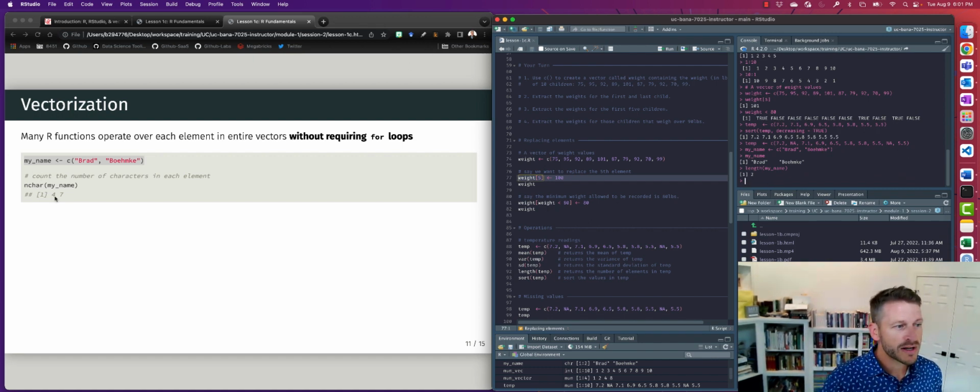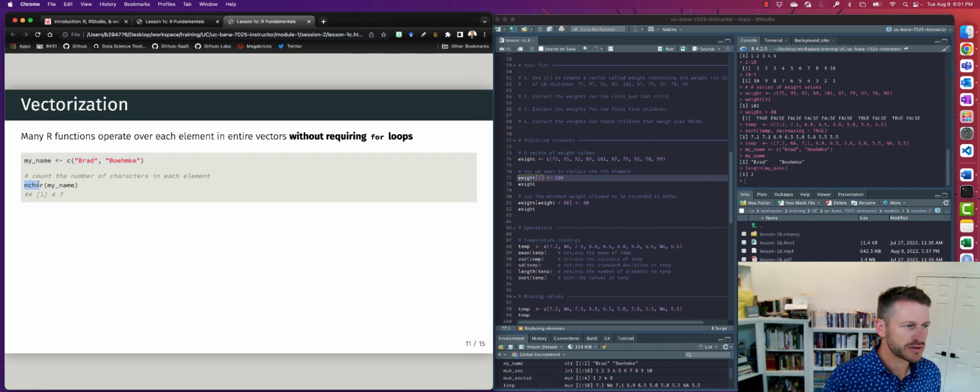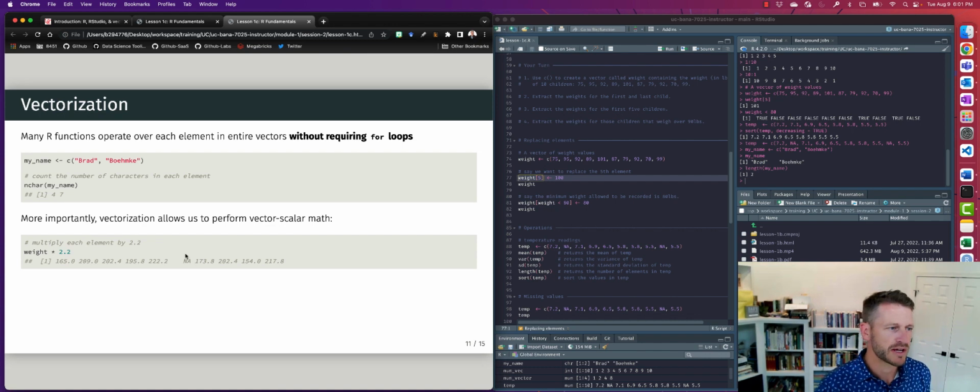Well, if I wanted to get the number of characters, there is a built-in function in R called nchar, and that computes the number of characters in each element. It will iterate over each element, in this case both elements within my name, and tell me how many characters are in that character string. Right, so this is the idea of vectorization. A function automatically iterates over each element and does some computation.